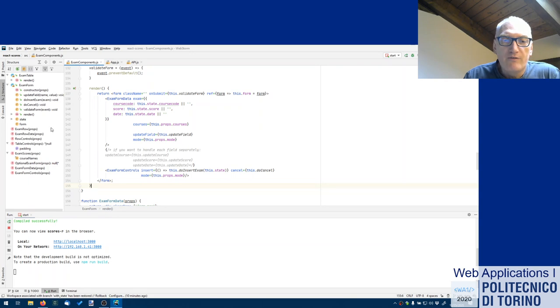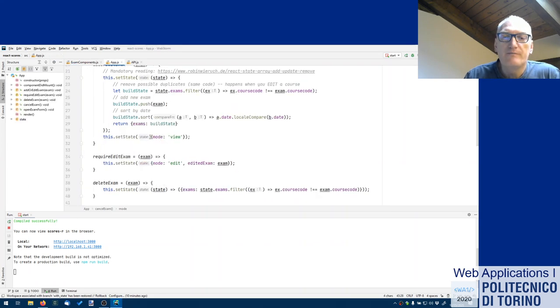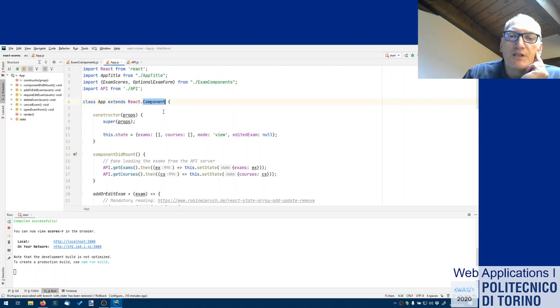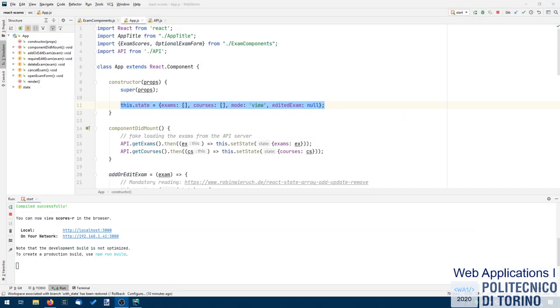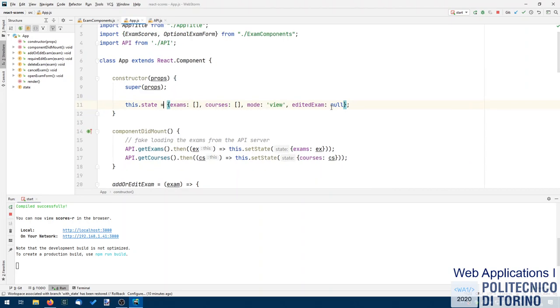So I open the code here for the app class, for the app component. And what you see is that the state is initialized in the constructor, of course. The initialization and definition of the state usually belongs to the constructor. But we see that the state in the constructor is initialized with empty values. In the constructor, we don't know yet which information we need. We need to load it from a remote database, from a remote API, and this will be an asynchronous operation. And in the constructor, we have to assign something immediately, and we cannot wait for completion because we cannot call setState, for example, inside the constructor.